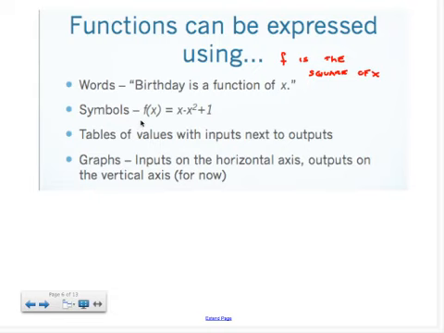You're used to seeing them defined in terms of symbols using an equation. So for example, f of x equals x minus x squared plus 1. So they're telling you this is how you find the values of the function. Whatever the input is, you take the input, subtract the input squared, and you add 1. That's how you get function values. We can define functions with tables, where you put the inputs next to the output that is matched with it, and then we can define functions by graphs. Inputs are generally on the horizontal axis, and outputs are on the vertical axis in most cases.